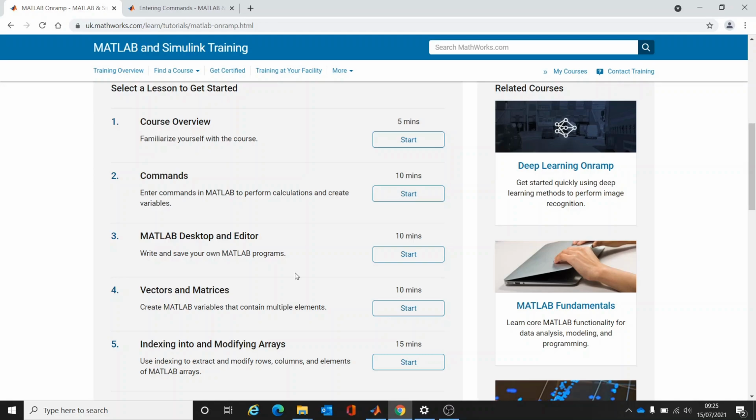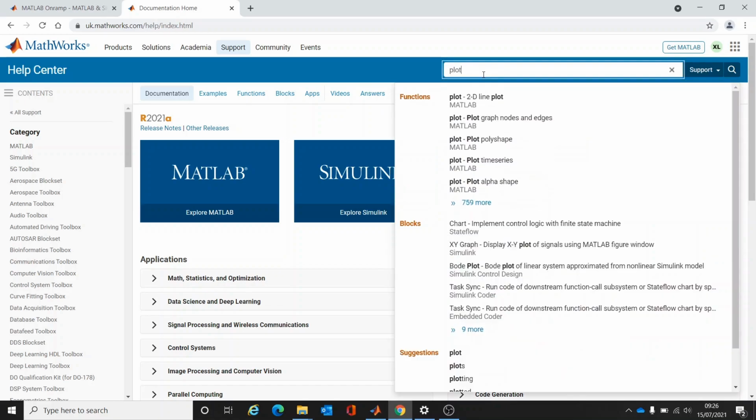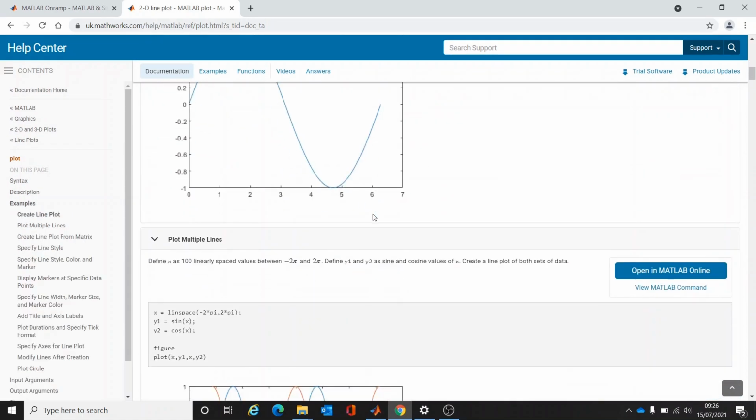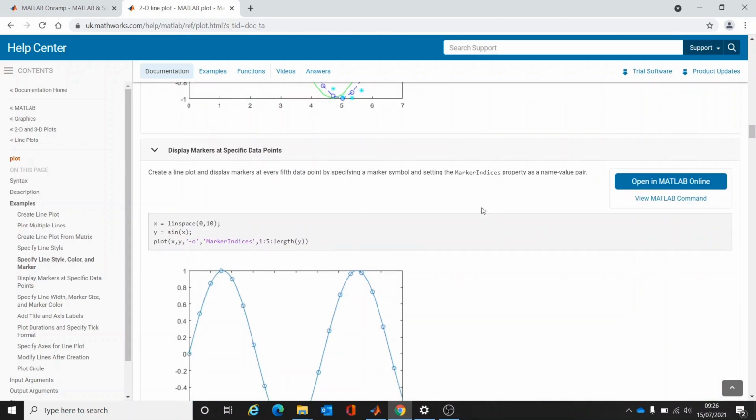They're really useful. Another thing you can check out before writing your own code is the help center. If you know what command you're going to use, you can just type it here. Like if you want to do a plot, let's say plot, it will give you a page showing all the things you need to know about using this command in your code. It's almost like a Wikipedia of all the commands. There are even some examples here to show you how to do a proper plot. Also, you can just Google your question.